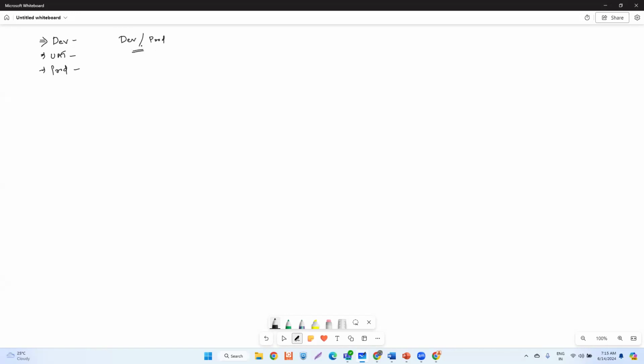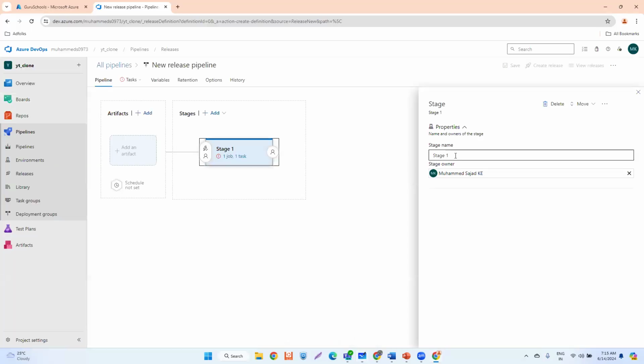Okay, so we need a pipeline for the dev environment as well as production. That's how in real projects there will be multiple stages as well, but for now, to understand the concept, we will be looking at it with the help of two stages, two environments. So here, the first environment that I am looking into is dev. I'll take it as dev deployment. So this is basically the naming of that, nothing else. So let me close it.